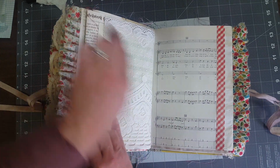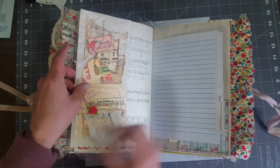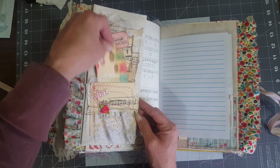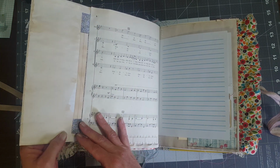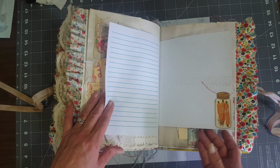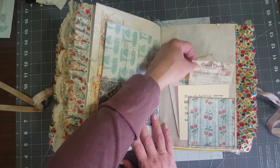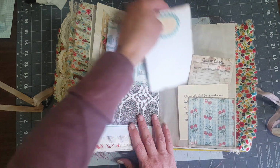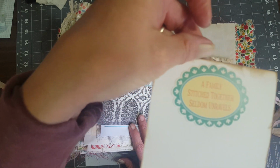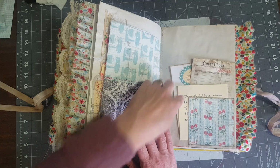Another one of those lace pages. Music paper. And then there's another one of those envelopes. And it's got a little pocket on the front with just a little tag, and then an index card inside. I'm not going to freak out too much about the time because, oh well. Just a pocket with a guest check and a little journaling card that I put a little sticker from the paper pack on. And then another scripture.